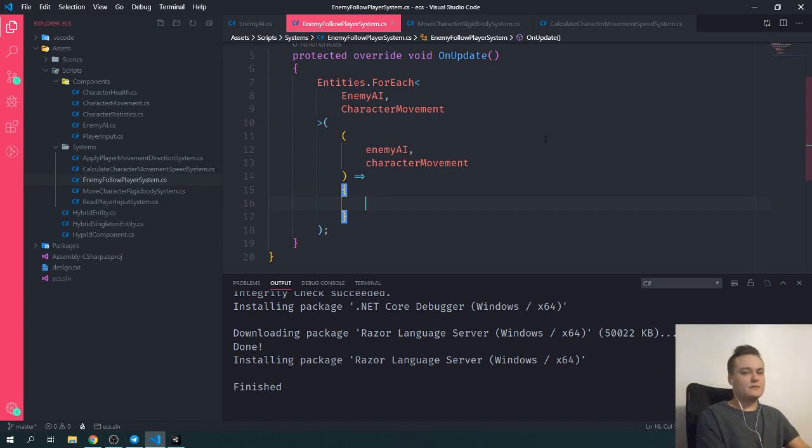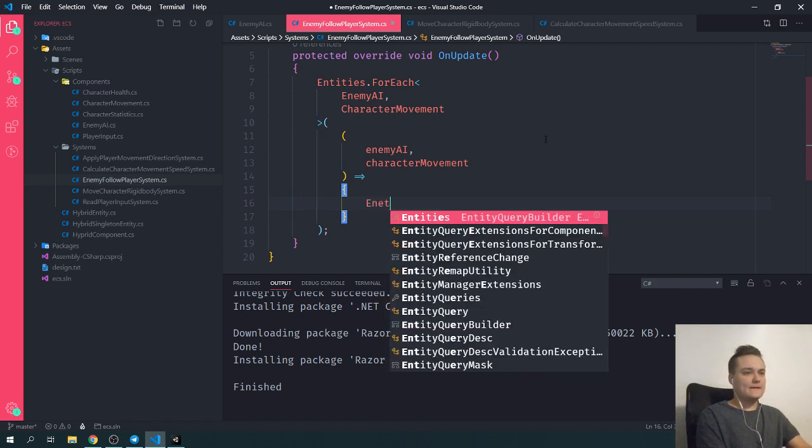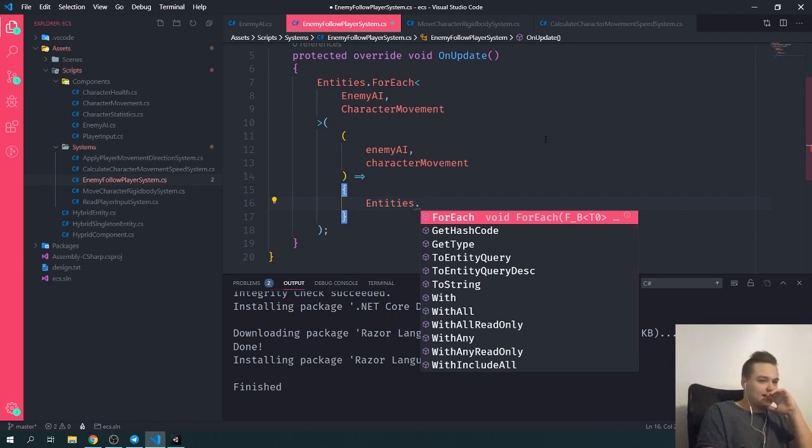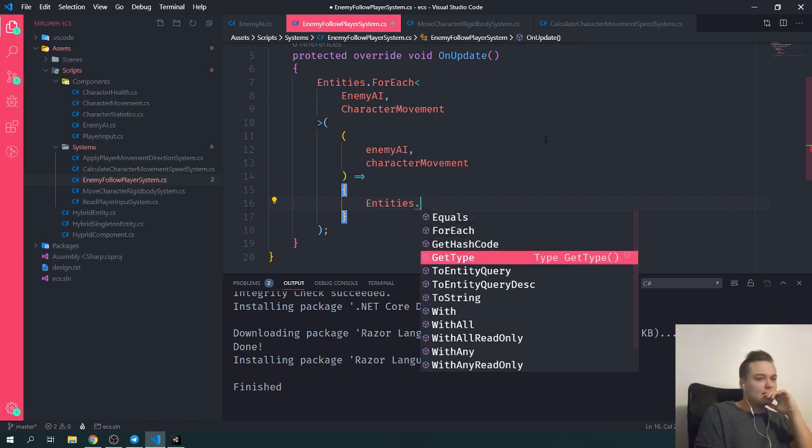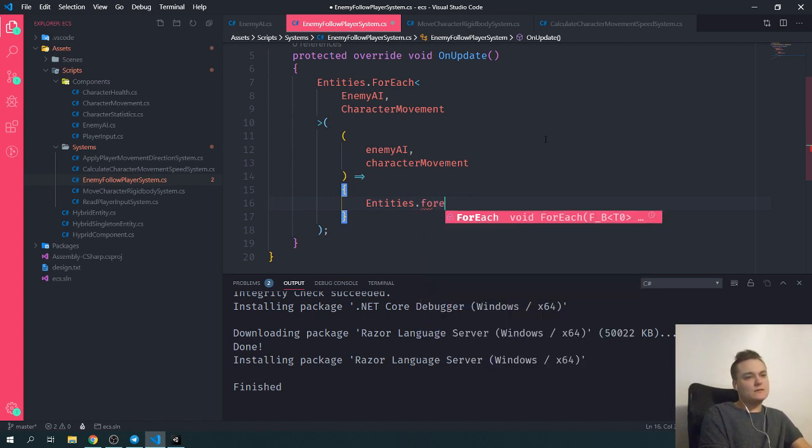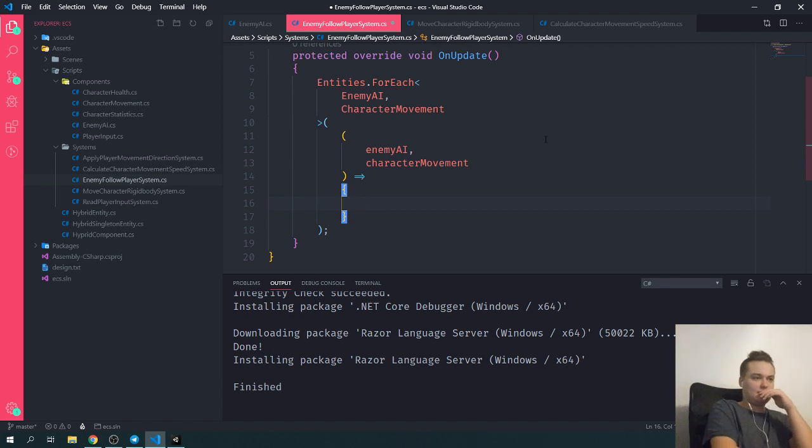So how do we do it? Entities, maybe somewhere here. For each, I believe. So we will need to create a second foreach. But how would we know that one entity is a player and the second one is not?